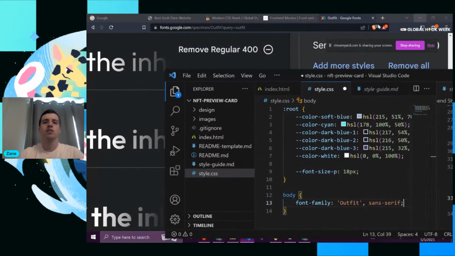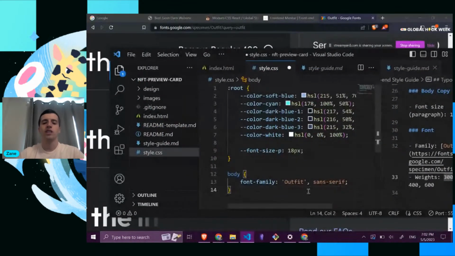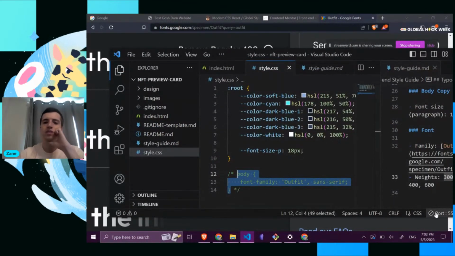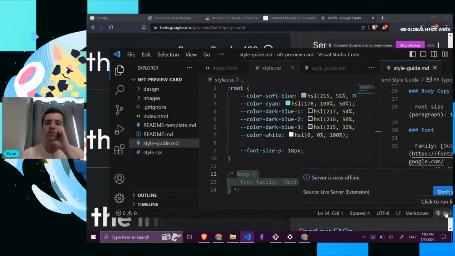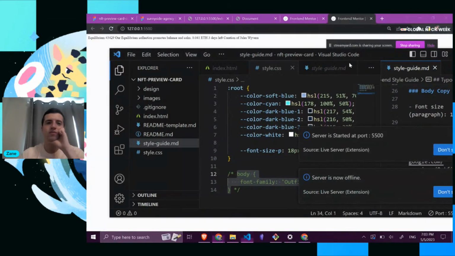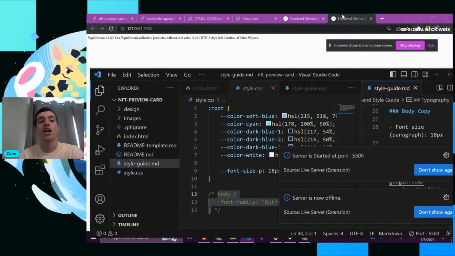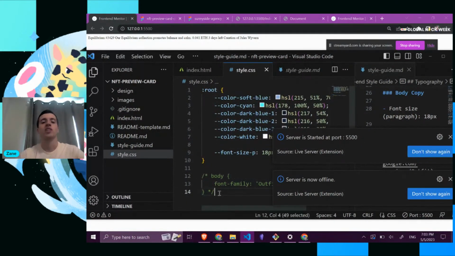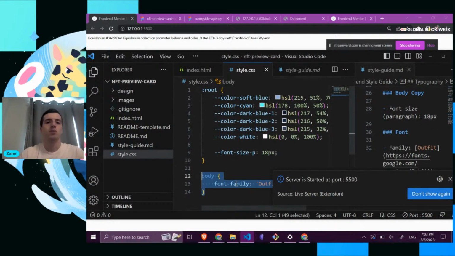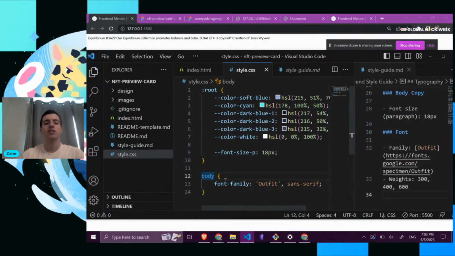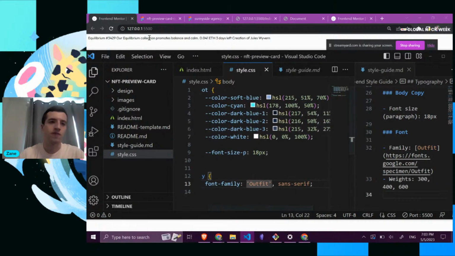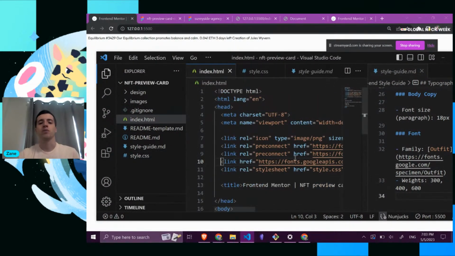So if I now go to our web page, in fact, let me comment this out first. Let's have our page go live. Okay, so here's our unstyled page. It's just pure HTML without any CSS being applied, because we haven't set any CSS yet. But you can see that I just set the font family on the body, and we just saw that the font changed. So the CSS file is working, and the font we just included is working.